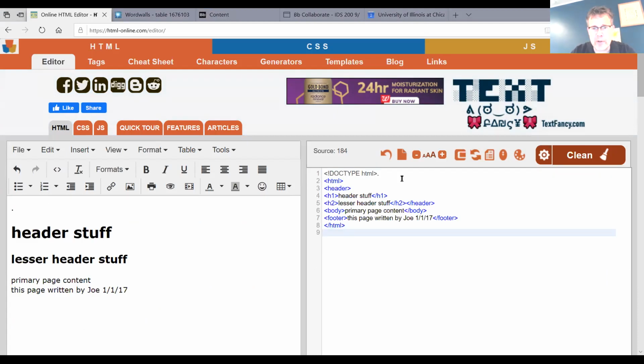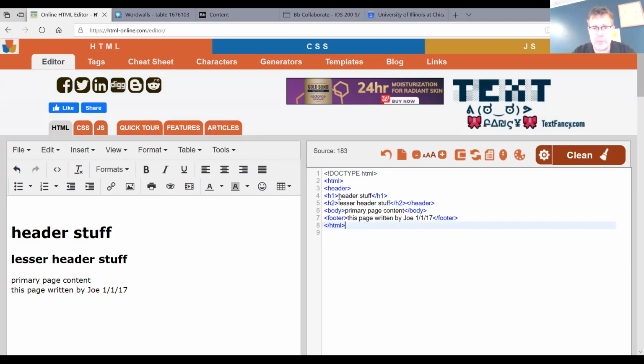So again, I have that period there, which I didn't really want. Okay. So there we go. I have the header, I have the other header stuff, I have this, and I can make whatever reasonable changes I want in it. If I'm going to do stuff like show images, I have to upload them somewhere so they're accessible through this editor. So that's a bit of a problem. But I can do whatever style formats I want.